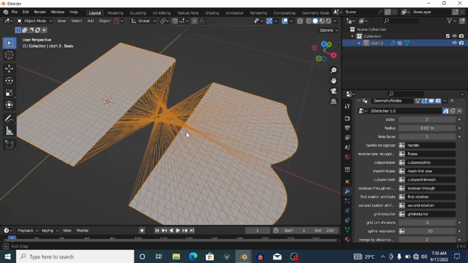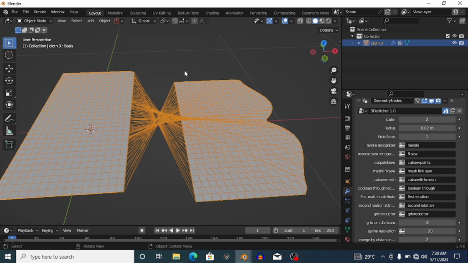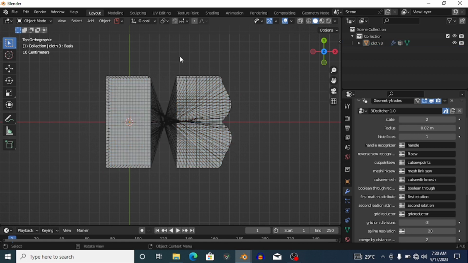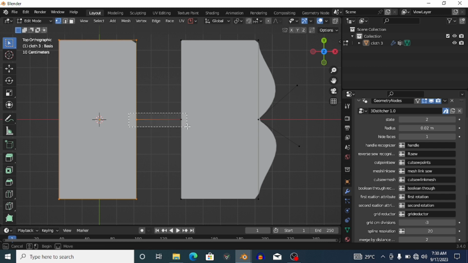Very, very messy, because it's stringing the whole of this to the whole of this, but we actually want this segment, let me go top, this segment here to sew to this segment here. So that's how this system works. It's very simple: the edge you're seeing here acts as a link between these 2 fabrics, linking the boundaries of either side. But it doesn't know from where to where on either side.